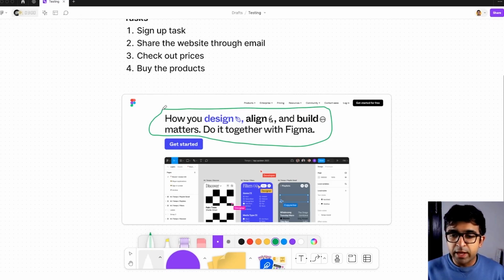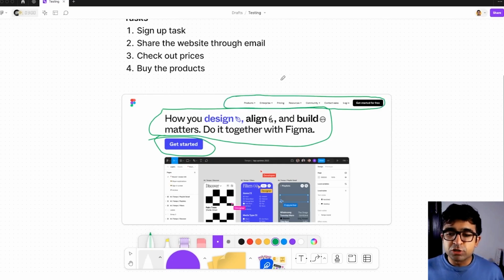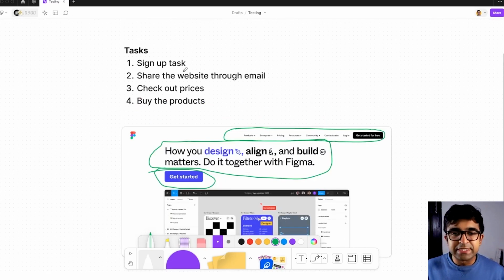Another area to look at when looking at usability tests is the CTAs, of course. If the CTA is clear and the user is able to take an action quickly, that means that it is a usable product. Also, a clear hierarchy and navigation of various elements. So, in a way, a good information architecture can also help the user navigate the website or the product easily. And as you can see, the tasks will require some form of navigation at some stage. So, of course, we're looking at good navigation, good hierarchy, good information architecture for the product.